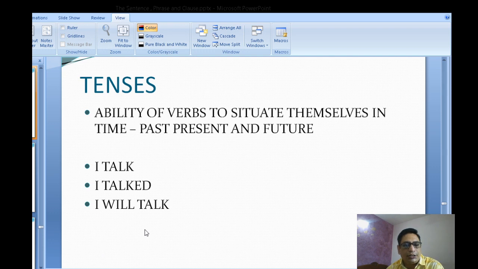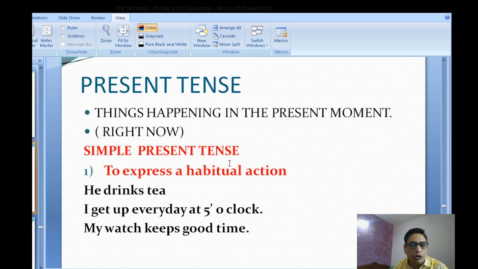The first one is the meaning of tenses itself. If you remember clearly, we told yesterday that the tense has come from the word tempus in Latin, which means time, or tense in Old French, which also means time. Now the rules of the simple present tense. Now look at the first slide and check out the first rule.